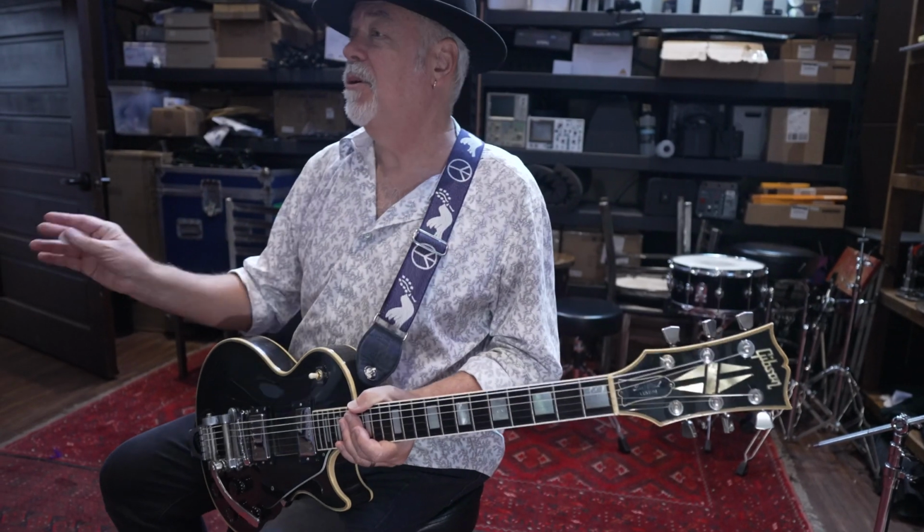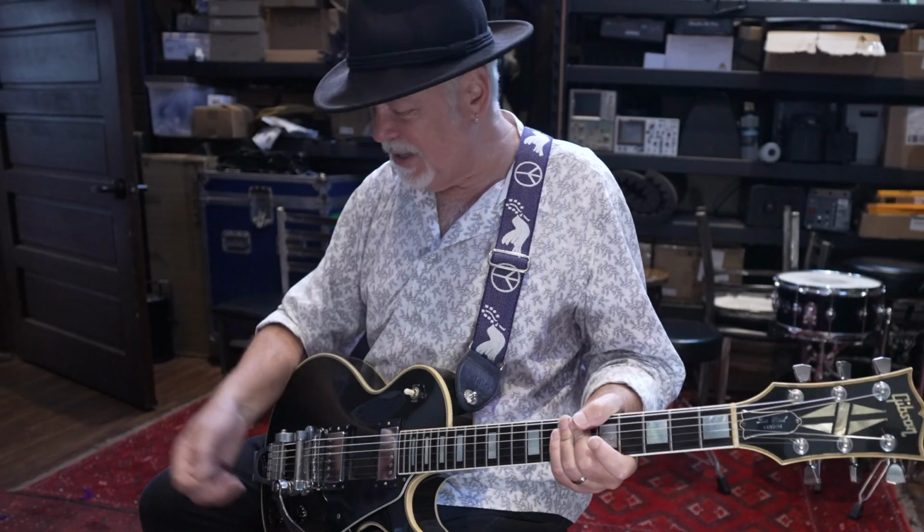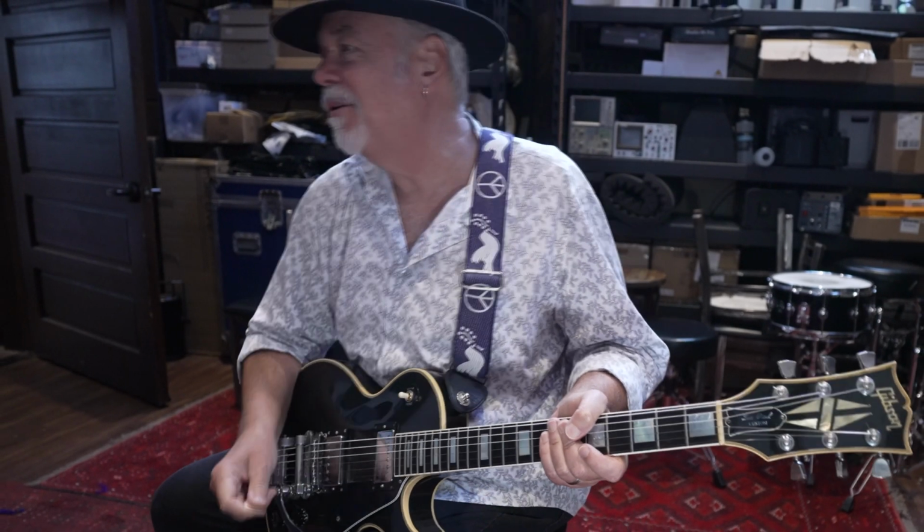And everybody says never put a Bigsby on a Les Paul, and they're probably mostly right. At first, I had some real issues keeping it in tune. I had a few different people look at it. They improved it, but they never quite got it perfect. And then I found a guy who got it perfect. His name is Jeff Rice, and if you live in Atlanta, you should bring your guitars to him. He's in the Virginia Highlands area. He got this thing set up, and I'm not saying it won't go out a little bit, but it's not a disaster.